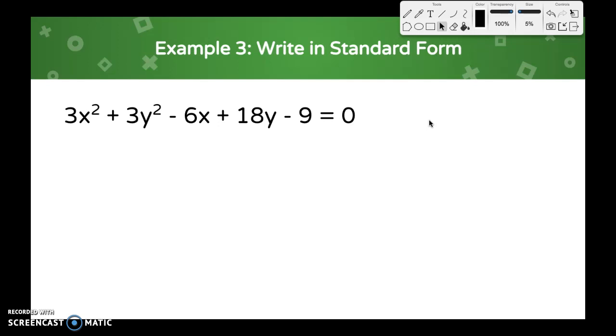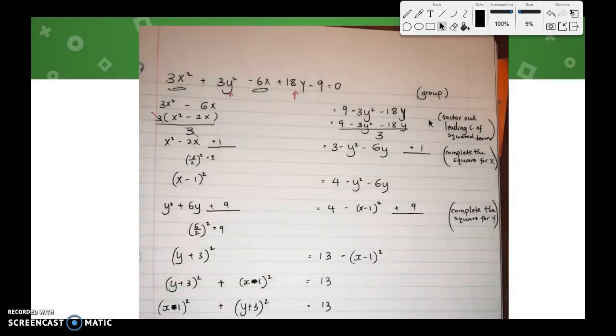So, okay, I tried it as well. What did I do? So I went ahead and grouped. I write my steps on the right side. I grouped the x's and the y's. And to me, dealing with the x's and the y's both together at the same time was too much work. So I decided to deal with the x's first. So what I did is I collected my x's and everything else went to the right side.